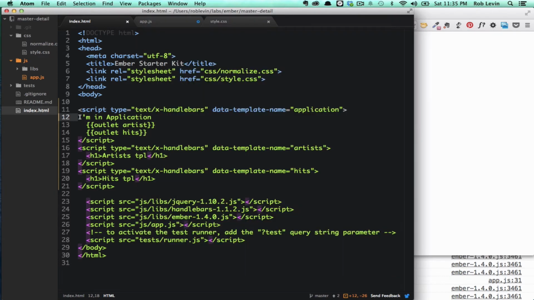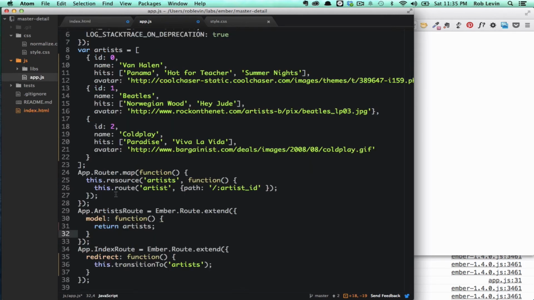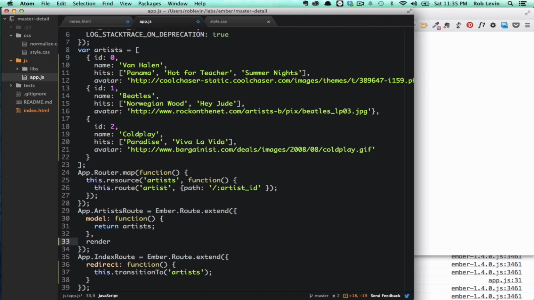But what I really want to do is, when I go to the artist route, I want to render this artist template into my artist outlet. So in order to do that, I can use the callback render template.